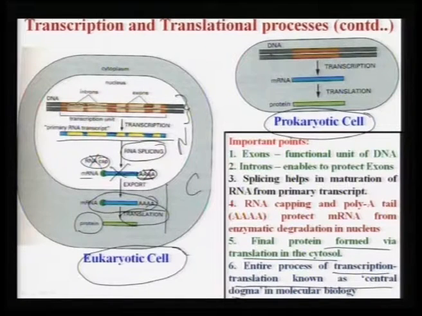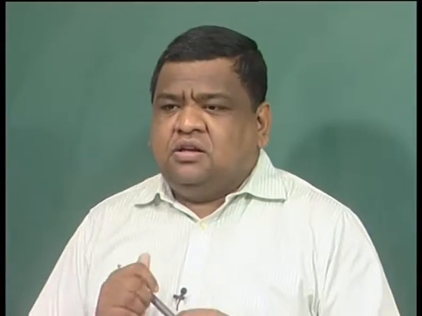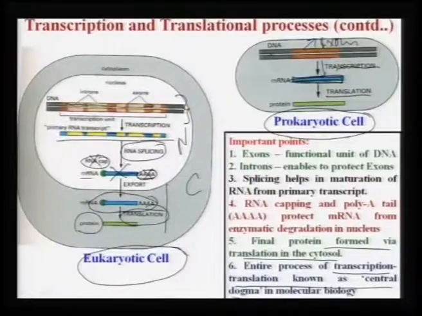You have the DNA and you have the exons here. These red ones are exons, and in the transcription process, these red exons actually transform to completely blue ones, and then in the translation process it goes to protein synthesis in the prokaryotic cells. So, for example, in bacterial cells, the transcription and translation processes both occur in the cytoplasm, because there is no distinct nucleus in the bacterial cells. So, all the DNA is loosely spread out in the cytoplasm. Therefore, the transcription and translation processes actually take place in the cytoplasm itself.